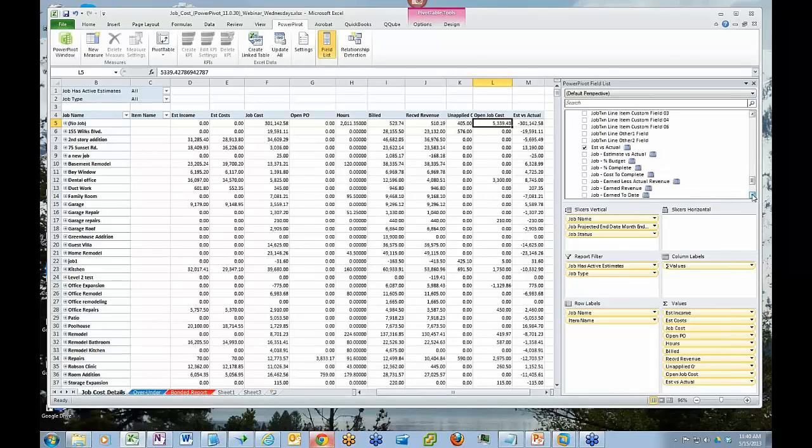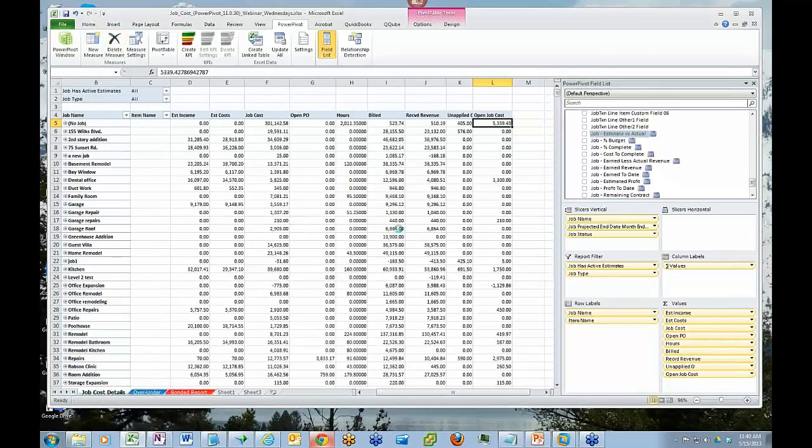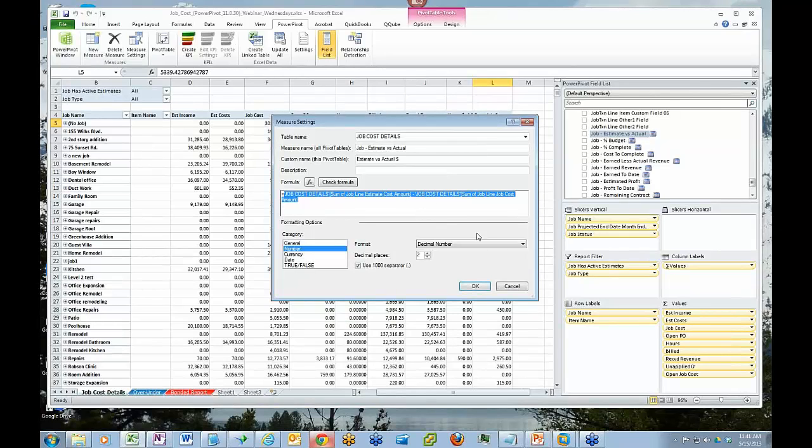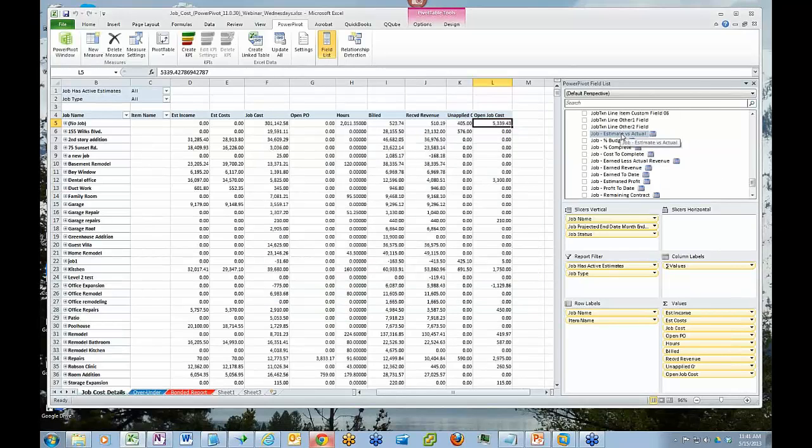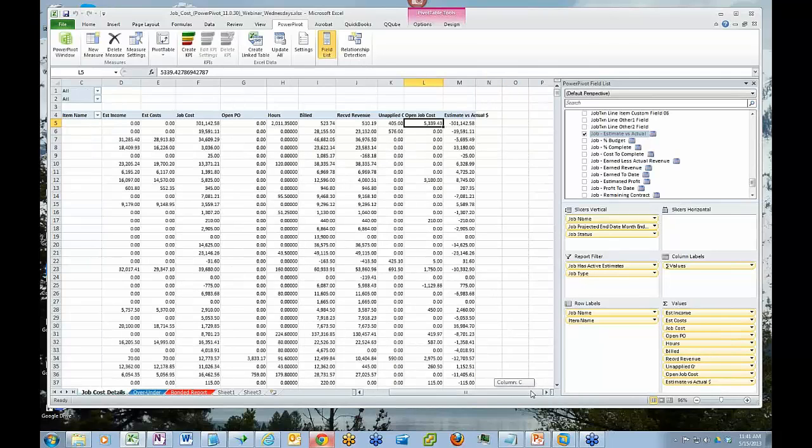Now, you can see I already did an estimate versus actual. I had one in here. I'm going to take this one and delete it just for now. So I highlight it, and I go up here to the X where it says delete measure. Since we already created it, if you want to see what this calculation looks like, it's the same thing, I believe. Yeah, estimate minus actual. You can just drag this field into your report here.